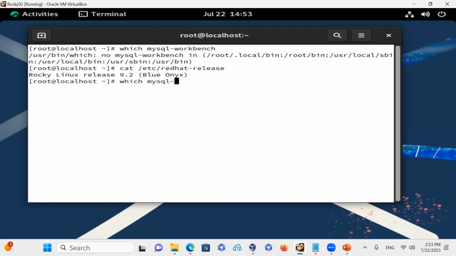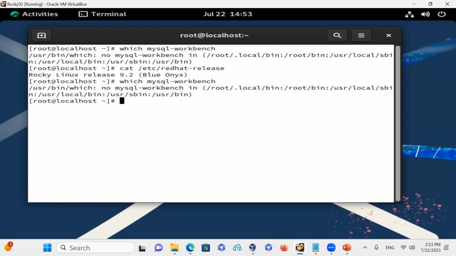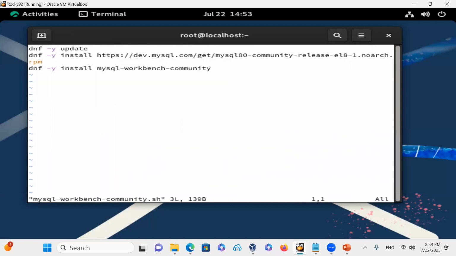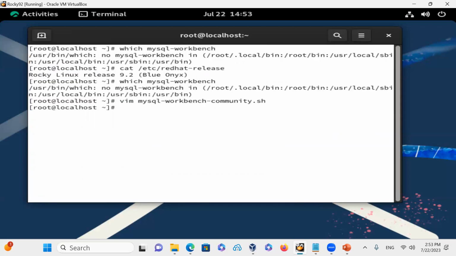Which MySQL Workbench. So at this time, we have no choice but to install the version that is 9. So MySQL there, and change the EL8, because the version that we are running on our system is 9.2. It is a little bit newer than the older version.